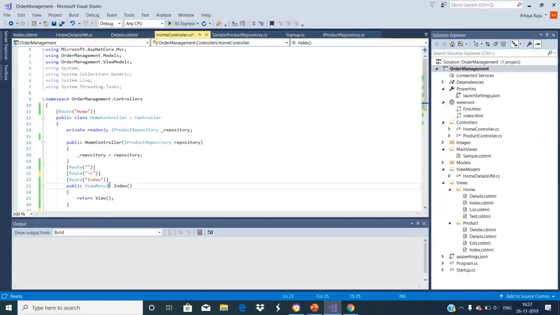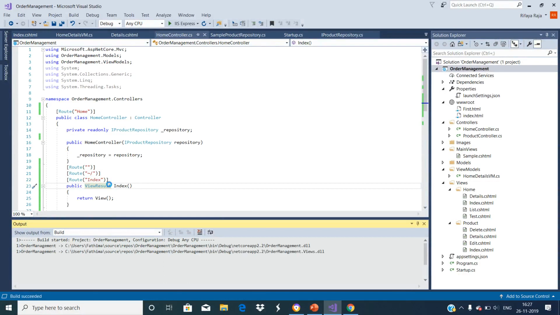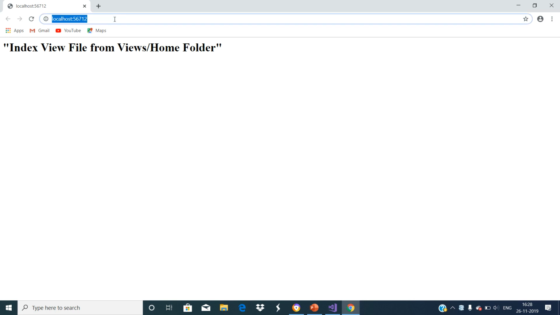So with these changes in place, now let's run the application and see. You will see the output that comes from the index action method of the home controller class at the application root URL itself.